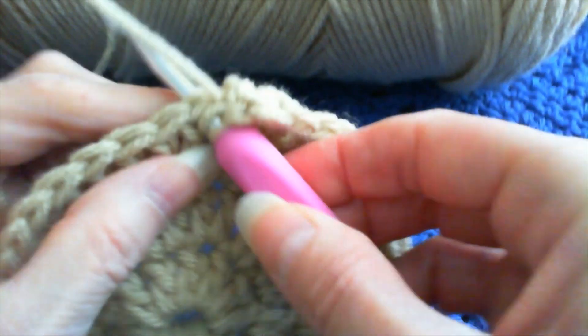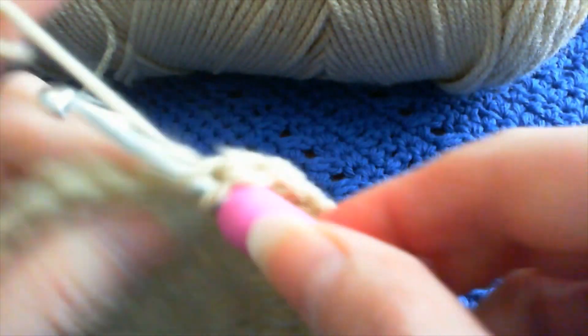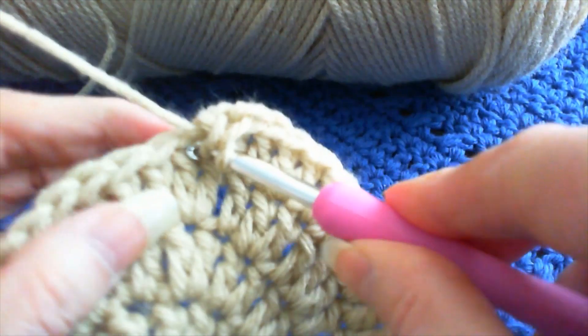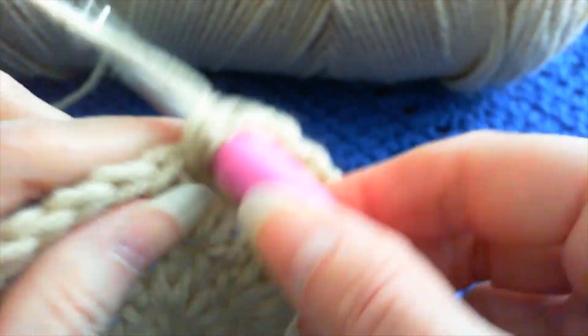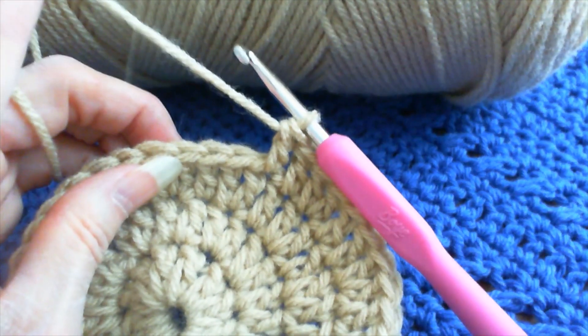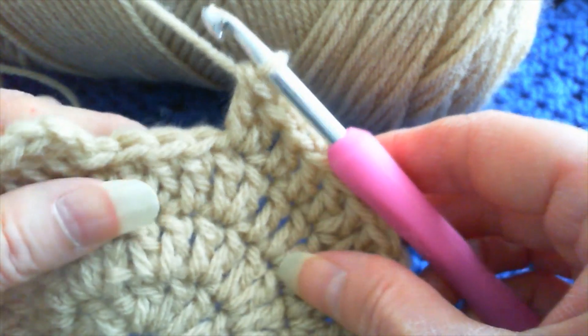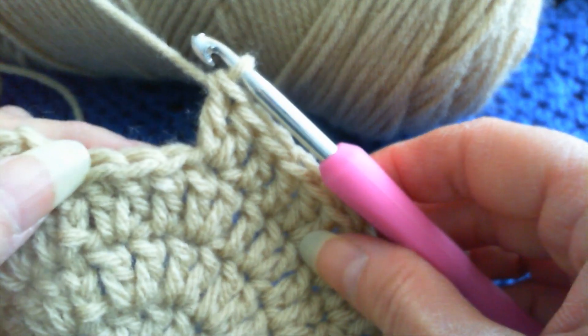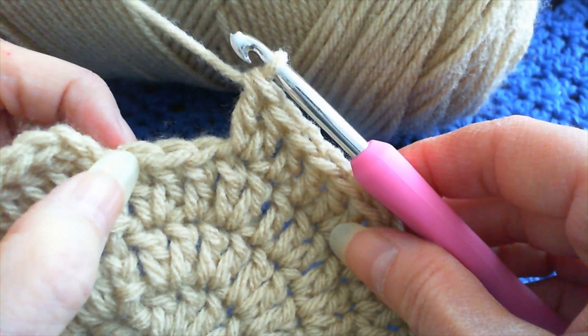Okay, so let's begin again. One. So I've got one, one, now two. And the next one — just keep going that way. So here I am. I have two in this one and then I have three left. We don't count that one, remember. So one, two, three — we go one, one, and then we put our two in this last stitch.